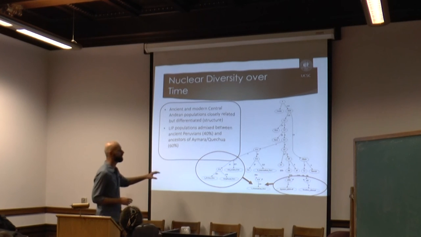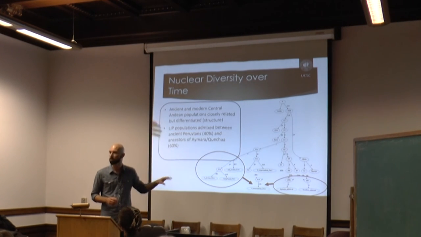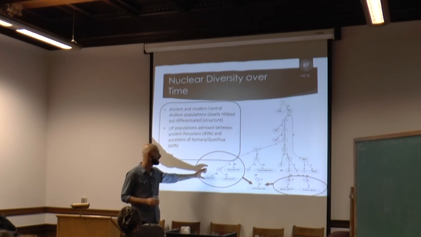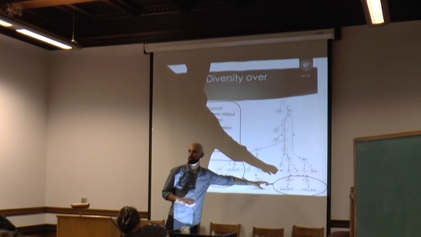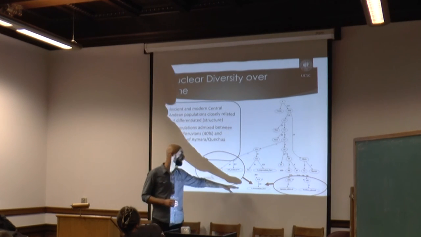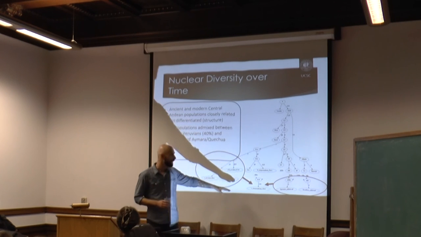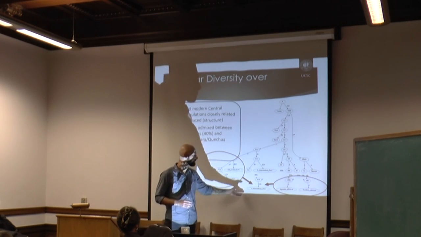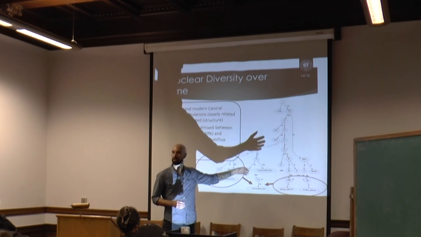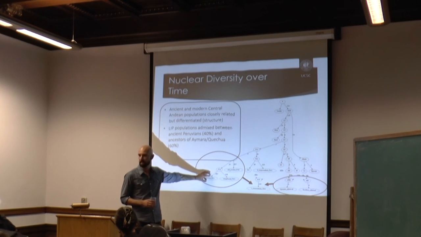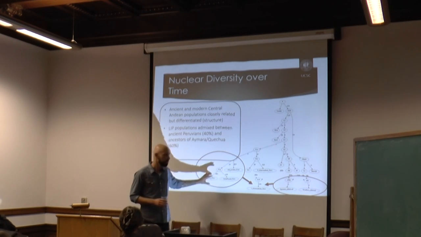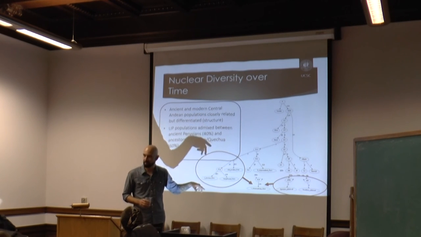But this process, or this model here, actually points towards what we observe in the homogenization. We see that there is some kind of genetic structure in the past, and that these archaic and older ancient individuals are to some extent distinct from these modern populations. And in the same period where we see this mitochondrial homogenization process, there is an admixture event that mixes the ancestral populations of these Aymaras and Quechuas with those older northern and central Andean populations that we observed before. So this has the same direction that we observe in the mitochondrial data.